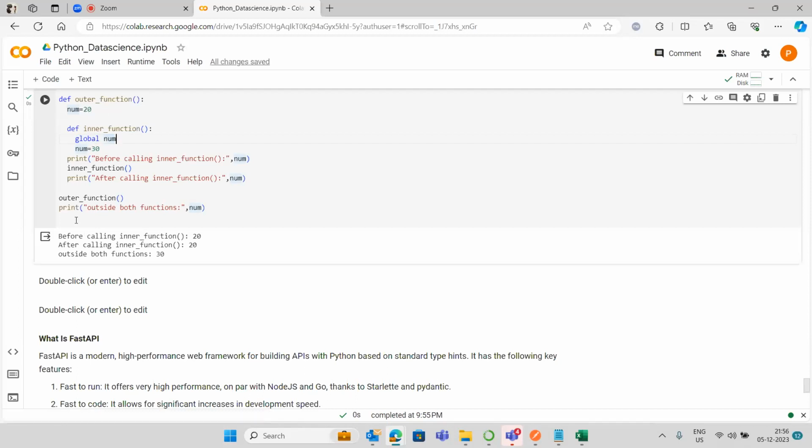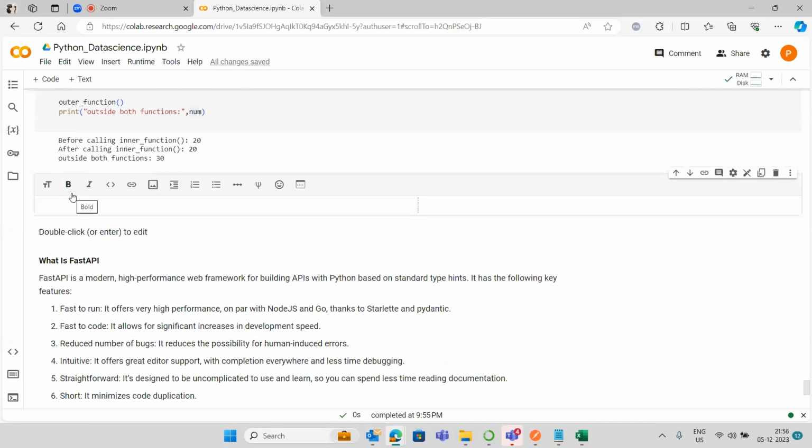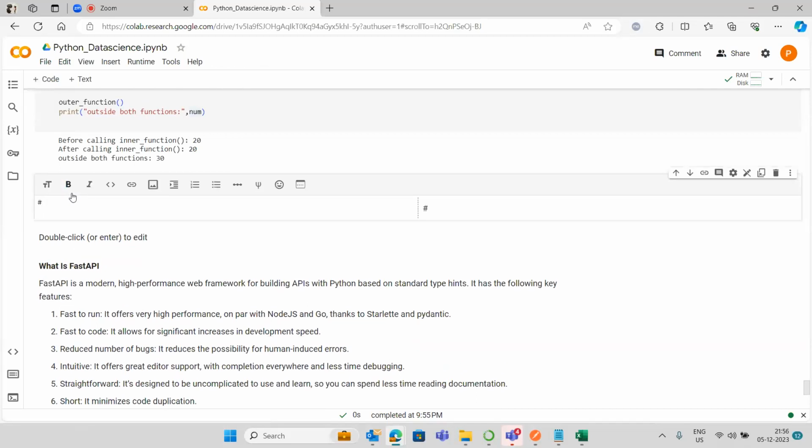So there are certain rules that are defined for the global keyword, and I'll list them quickly. Rules of the global keyword.